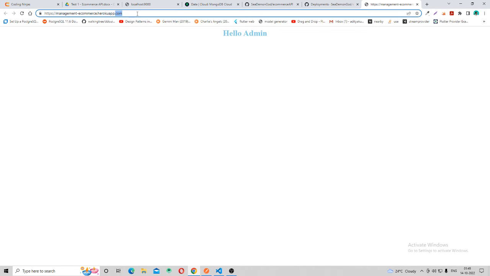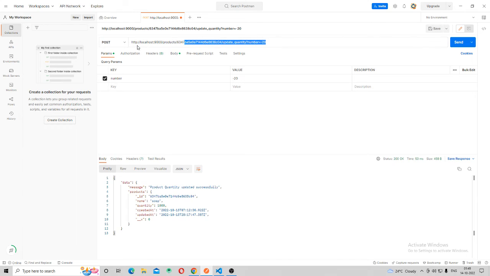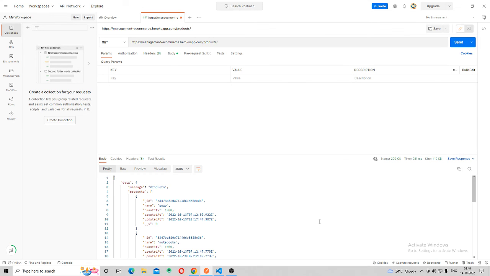Now we will check whether it's working on Postman. We will write products, and then simply send the GET request. See, so it has been connected.